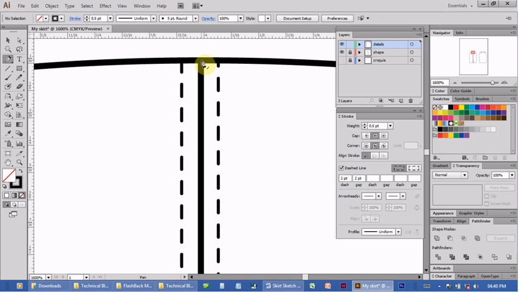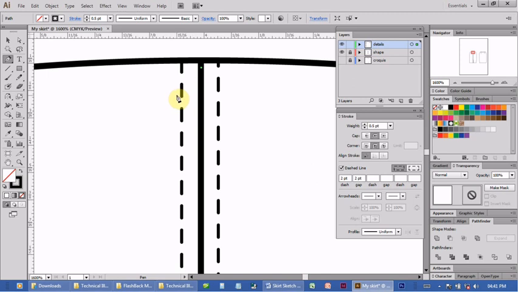You see how the cursor changes because Illustrator thinks you want to join or rejoin that line. So you're going to come a little bit down, which is the center back seam line. There's an anchor point there, so it thinks that you want to continue with that particular line. And that's not what we want. So you're going to come a little bit down from the waistline, and you're going to single click. That's your first anchor point.